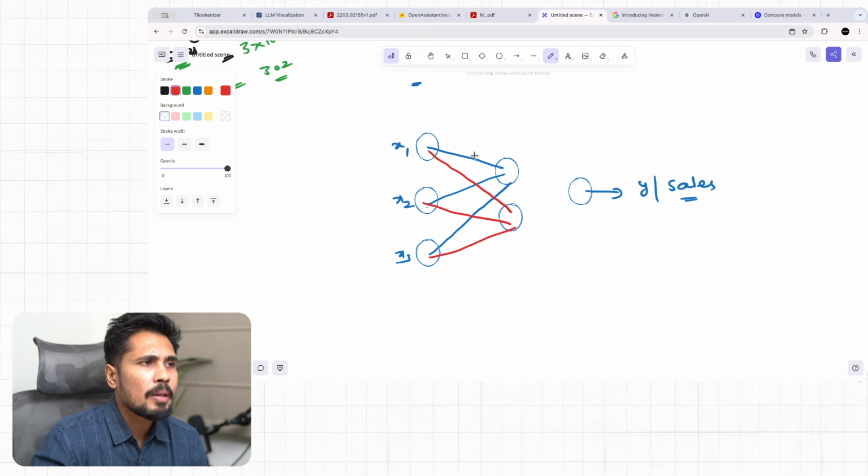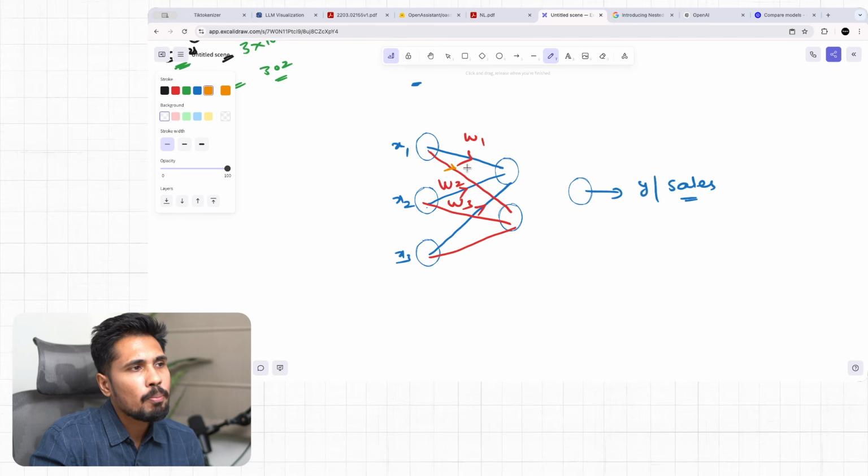So I'll be explaining what is this one. Now there needs to be a certain importance W1, or a certain importance W2, or a certain importance W3. Again, to transfer the information from here to here, there needs to be importance W4, W5, W6. And once you get the information here, these are called hidden nodes.